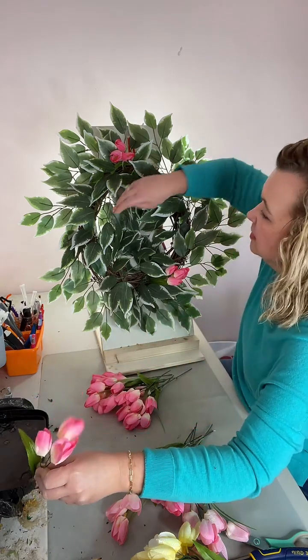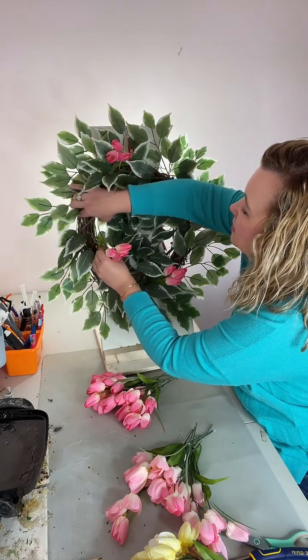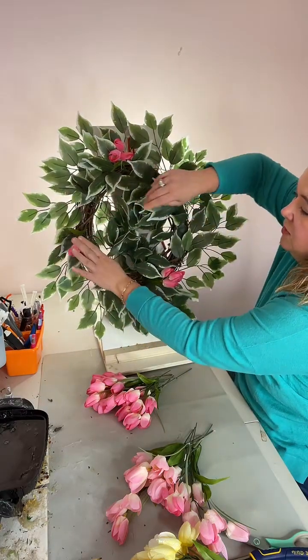Let's do this over here on this side. Running it up in my grapevine and then pulling it off. I want it to have lots of depth to it.